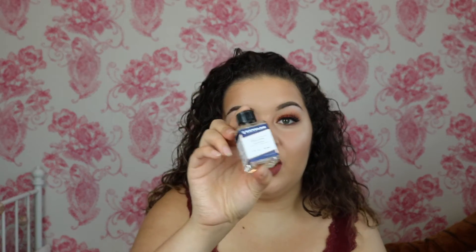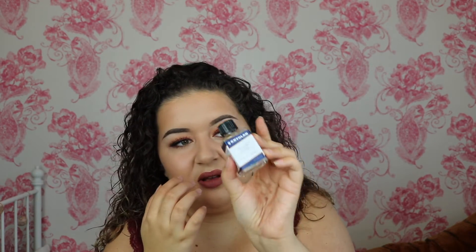Then I got some cryolin collodium. This stuff is awesome — you literally layer it up and it tightens on the skin and pulls it in, making you look like you've got scars. You put powder over the top and it literally looks like you've got a real scar. You can use it on your face but make sure you don't get it in your eyes, nose, mouth or ears. So cool — cannot wait to show you guys.